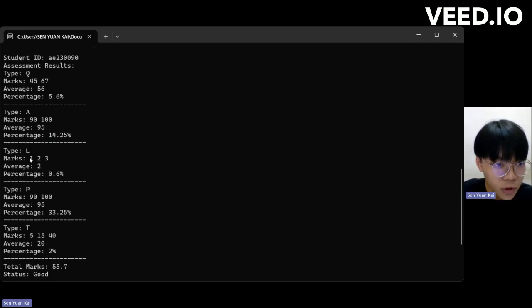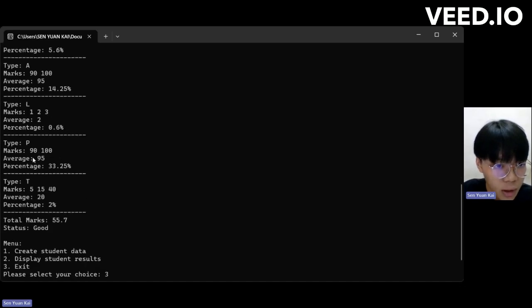For lab, there are 3 marks, which are 1, 2, and 3. These 3 marks added together and divided by 3 will get 2, and times 30% gives 0.6%. For project, the marks 90 and 100 added together and divided by 2 will get 95, and 95 times 35% will get 33.25%.